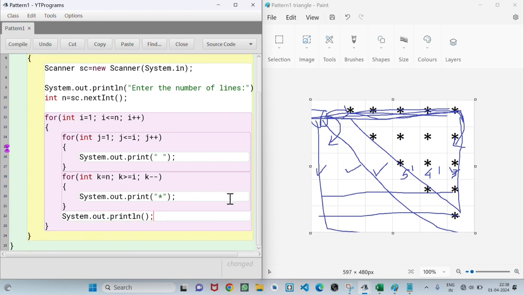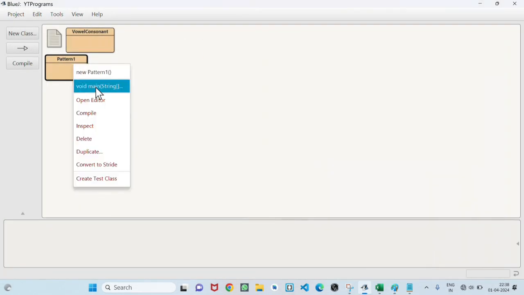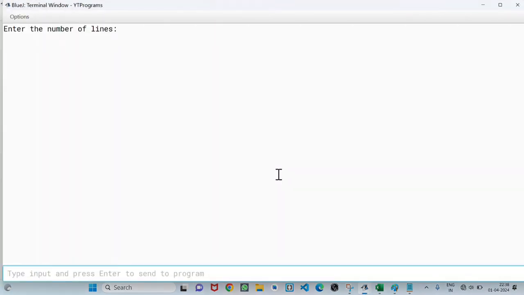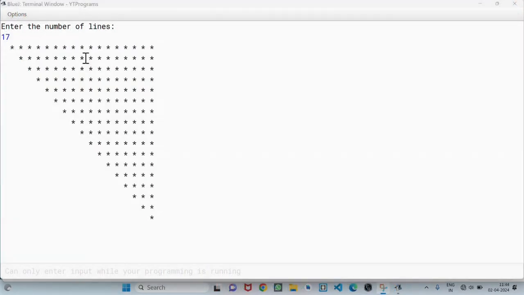You can see I have paused here. Now we will compile it and close, and then execute. For example, I am giving the same value 5 so that you can see the same result. See, here the same pattern is generated, and first a blank space is generated, and then this whole pattern. So this is how you can make this nice pattern very easily in Java.